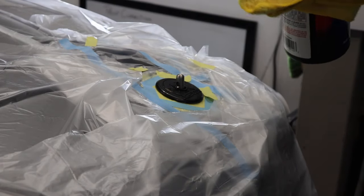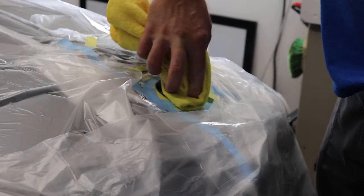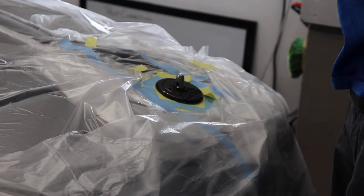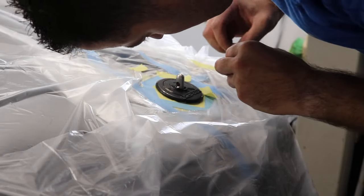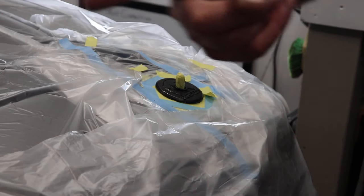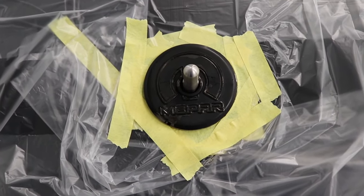Now I'm going to clean this area with some wax and tar remover. And I'm also going to tape off this because this does not need to be painted. All right, so let's do the other one like that. Okay, now we're done. I know. It's actually a lot more annoying than it looks.